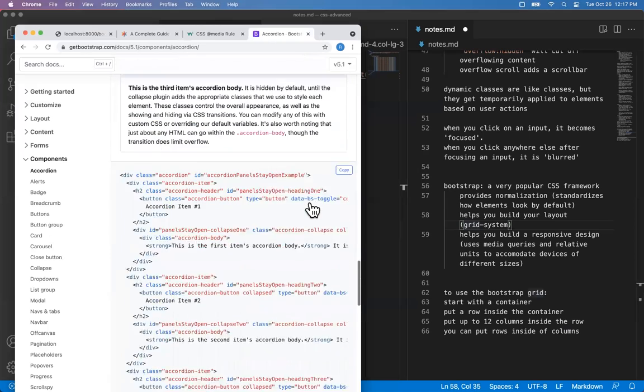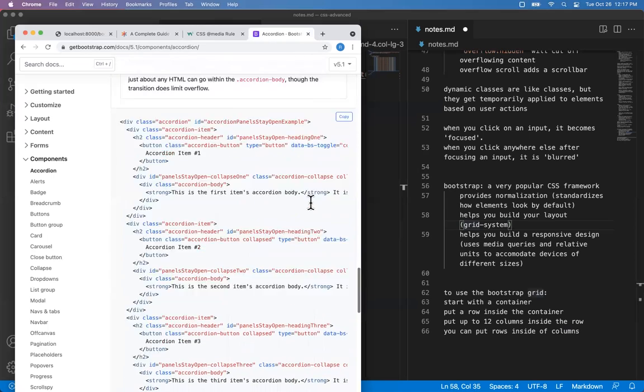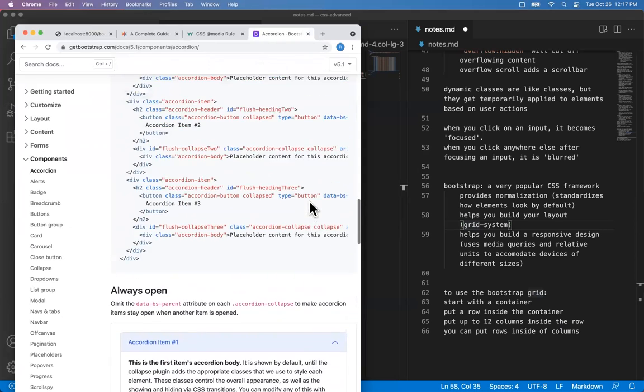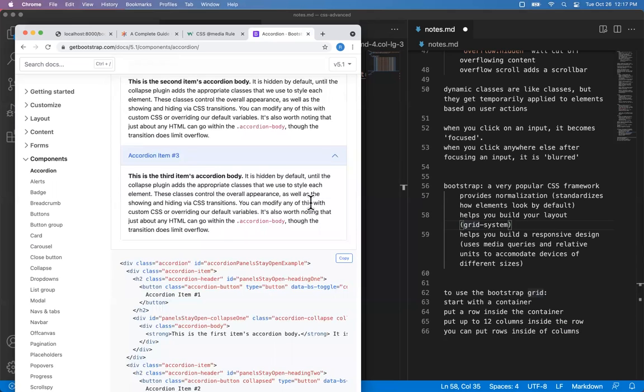There's a lot of ways you can configure these, but just know that if somebody ever asks you to make an accordion for like an FAQ for a website, don't do it yourself. You're going to have a bad time. Please just use the Bootstrap version or some other pre-built accordion. It'll probably be easier for you to learn how this works than for you to like reinvent your own accordion.